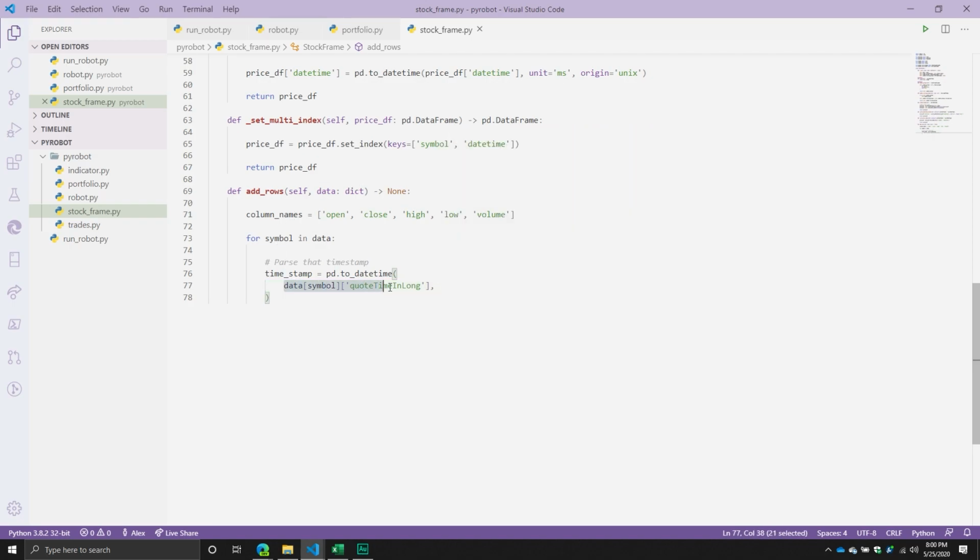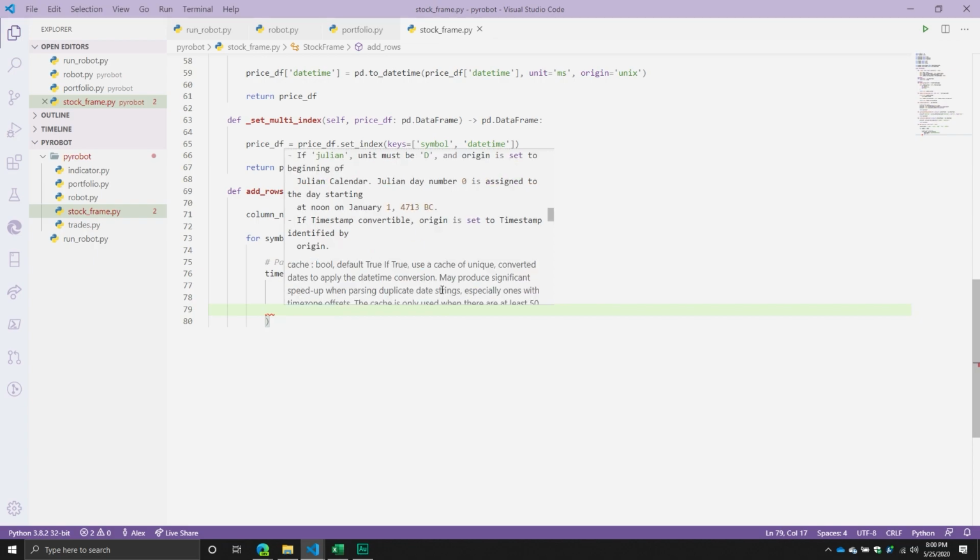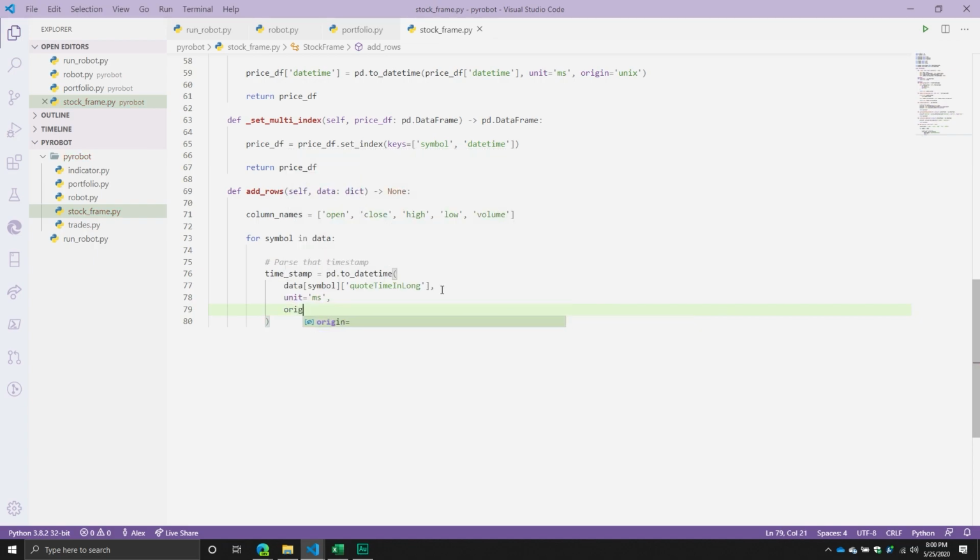One piece of data is the quote time in long. Because of that, we can take that information and parse it from the dictionary that's sent back to us. So we'll grab that timestamp and then parse it. And just like in the historical prices, it's going to be a timestamp since epoch, or Unix timestamp.